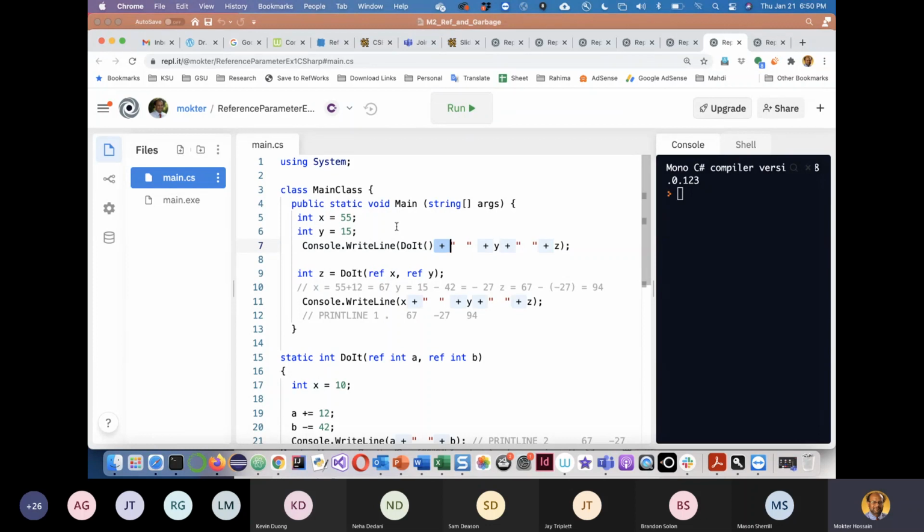I must pass parameters for these two arguments, like 5, 10, whenever I call this. Otherwise, it will not work.